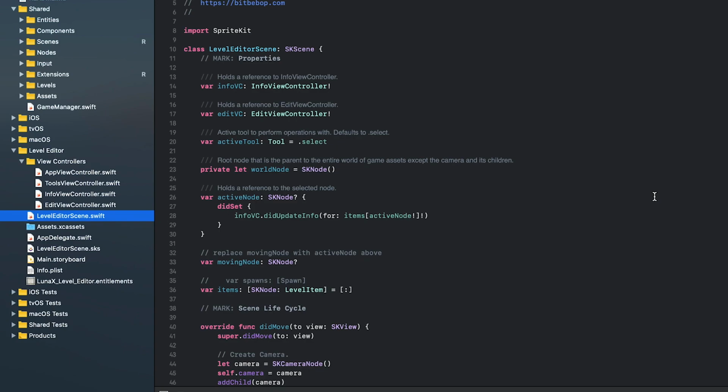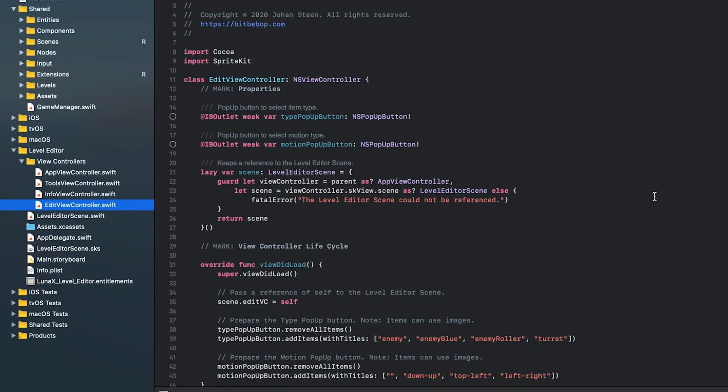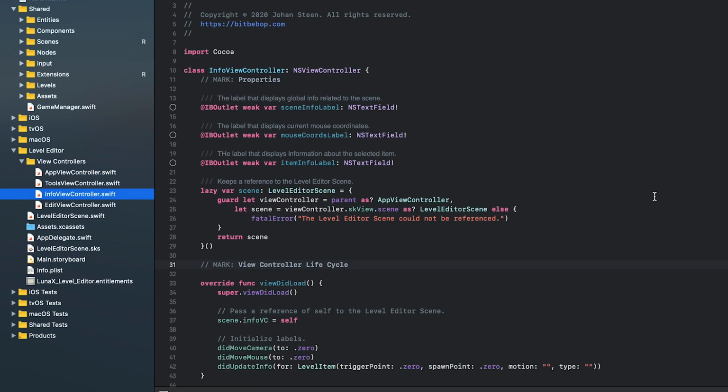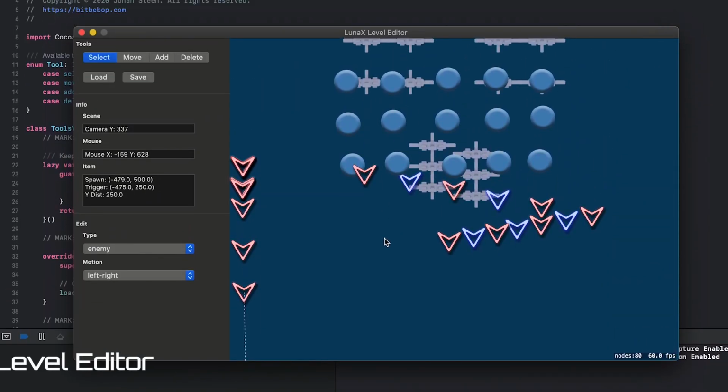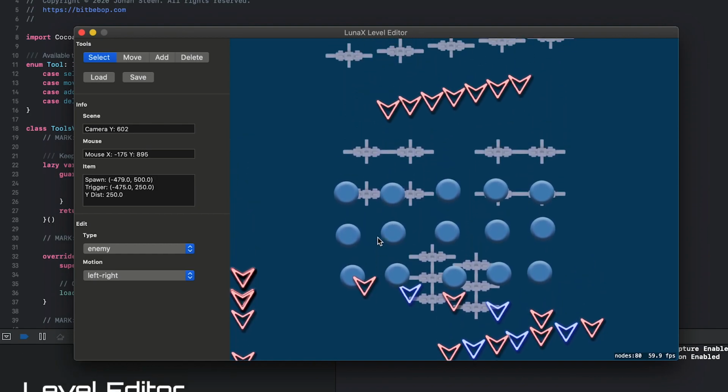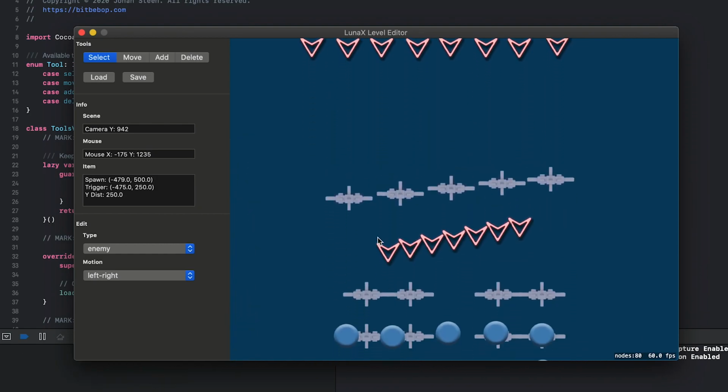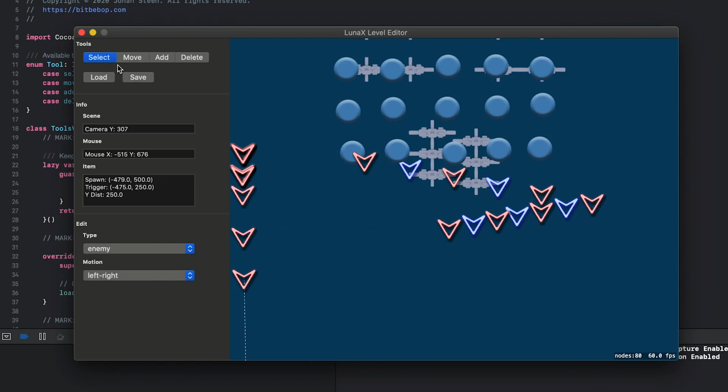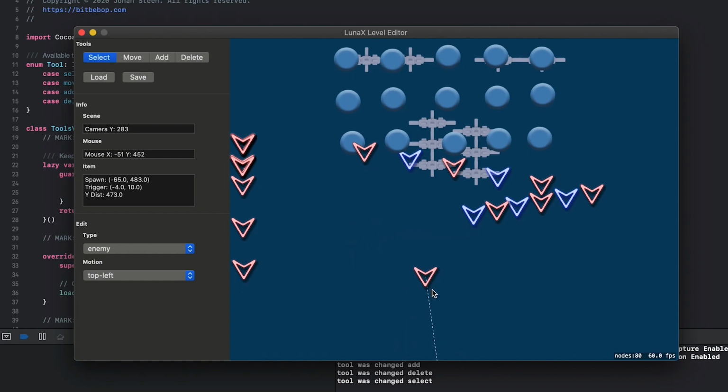The editor automatically uses the graphics from the game, which at this time also means it's still the same old placeholder graphics in the editor until I update the actual game with new assets. For the initial iteration of the editor, I have replicated editing the data I previously had as an array in the game, which means that I now can add enemies, I can delete enemies, and I can position enemies together with adjusting the enemy's triggering position in the level.